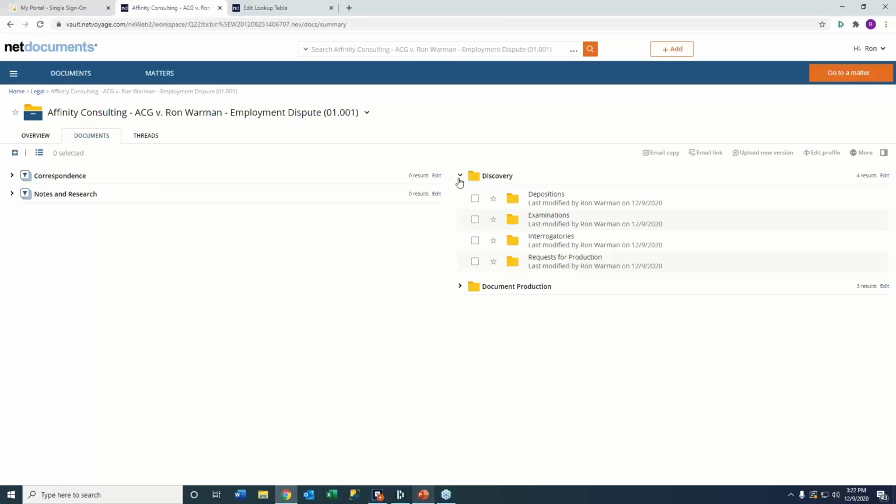But one of the enhancements on the roadmap is for you to be able to apply custom metadata and security to these structures, so that if you wanted to have discovery with sub-doc types or separate doc types for each of the folders, whatever that might be, that would be able to be applied as part of the folder pack. But as it stands, the folder packs get created and simply inherit the metadata that's applied at the workspace level. So there won't be any additional metadata unless it's assigned at the workspace, and then you can go back after the fact and potentially update those. Okay, great, that was the only other question we had.